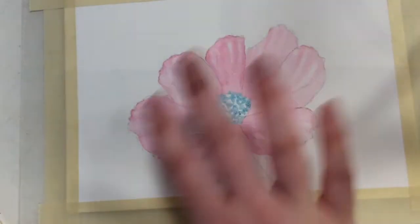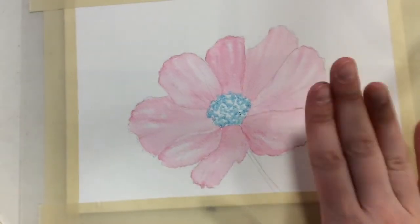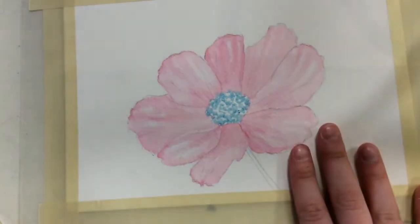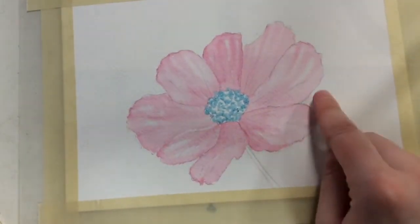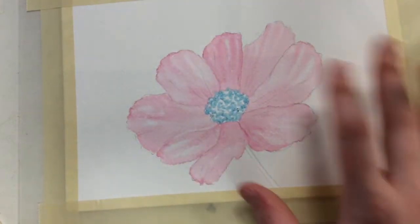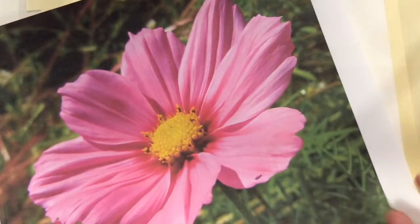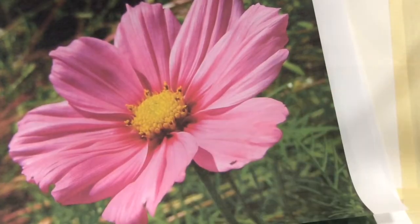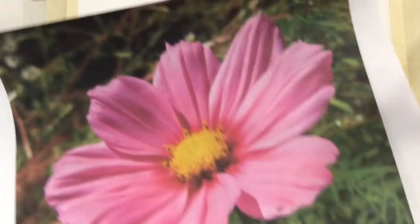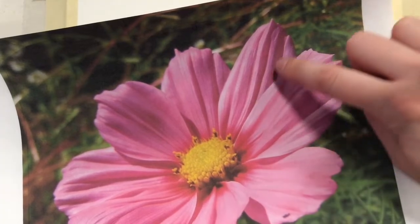So once your first layer is dry, or even if you're still waiting for it to dry, you can kind of practice on a separate piece of paper to the side. But once my first layer is dry, if all of my petals were really, really light, like way too light, I could just do a whole coat the same way and go around and skip. Or if I have a layer that I'm fairly happy with as my lightest values, as long as my first layer has some of this color to it, then that's good. The next thing you want to do is start looking for what petals are darker than others, or areas of the petals that are going to be a little darker.